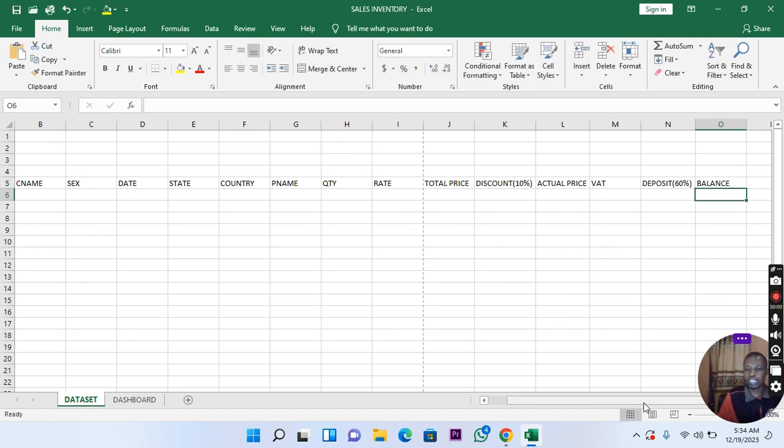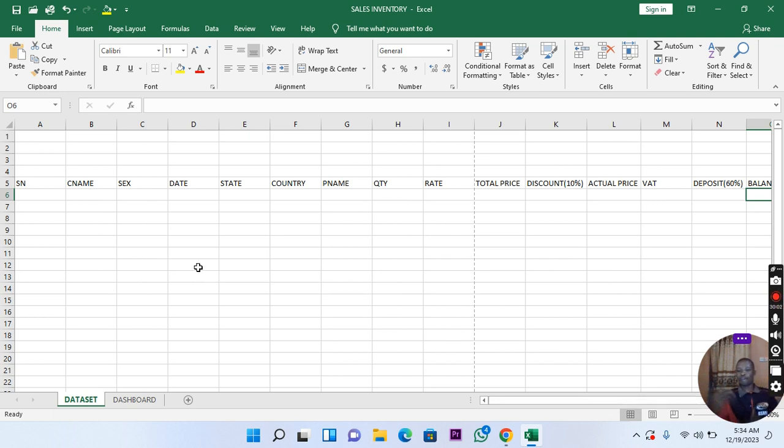Now, once you are done with this, then you will call formatting, because this is not just entering, this is entering and formatting. That is, when you enter any information, you want to improve its appearance, you should be able to do that when you have knowledge of this tool. Quickly, now these are my principal variables, my headers, and I'm expecting to collect records under each of them. So for that reason, I need to differentiate the header from the records that will be coming under them.